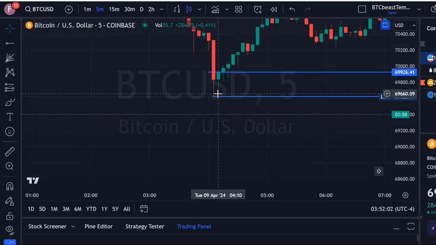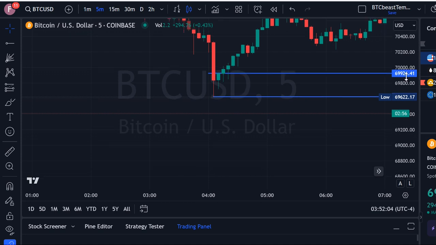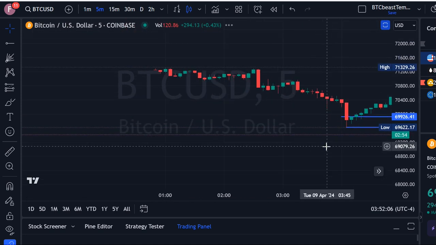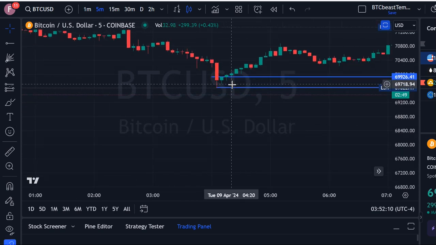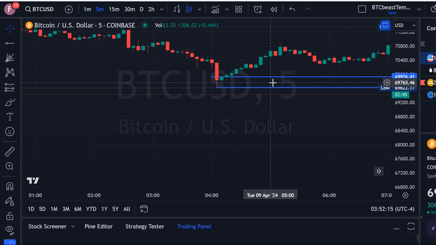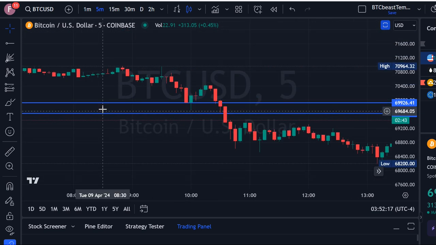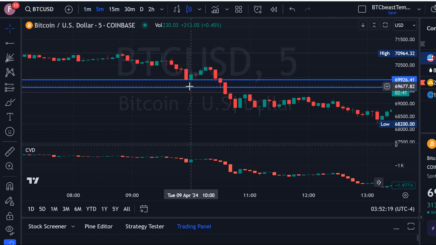Here's your order. Now there isn't a real swing low to look at. Let me see if I can find a swing low to look at. There really isn't a swing low to look at. So you usually want to do the opposite side. This was the origin. We were waiting for it to come back. That was the origin.